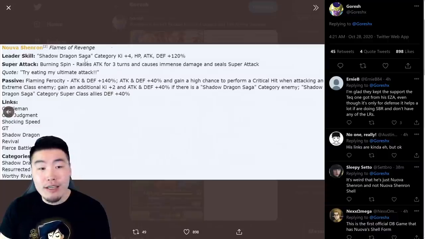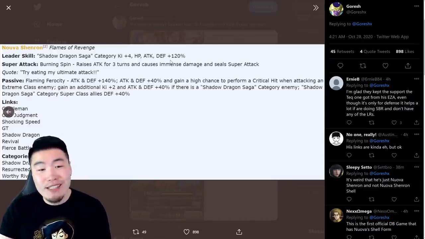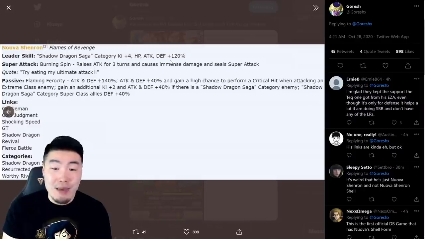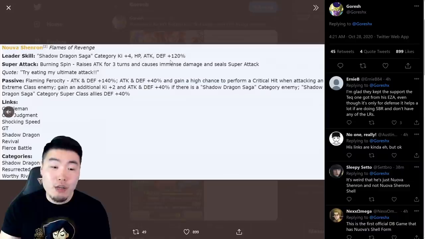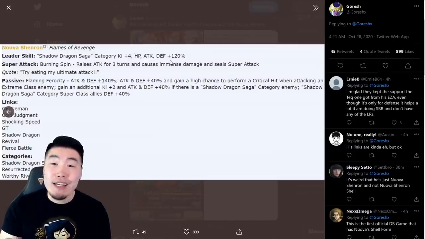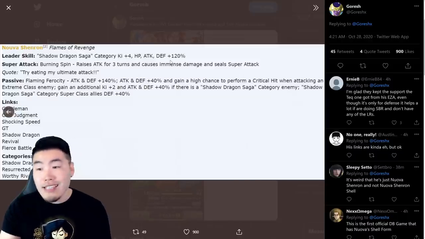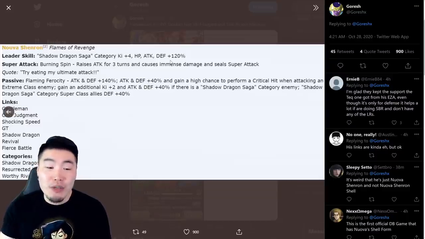Leader skill is Shadow Dragon Saga category, Ki plus 4, HP, attack and defense plus 120%. Super attack raises attack for 3 turns, causes immense damage, and seals enemy super attack. And passive is attack and defense plus 140%, attack and defense plus 40%, and gain a high chance to perform a critical hit when attacking an Extreme class enemy, and gains an additional Ki plus 2 and attack and defense plus 40% if there is a Shadow Dragon Saga category enemy. Shadow Dragon Saga category Super class allies, defense plus 40%.